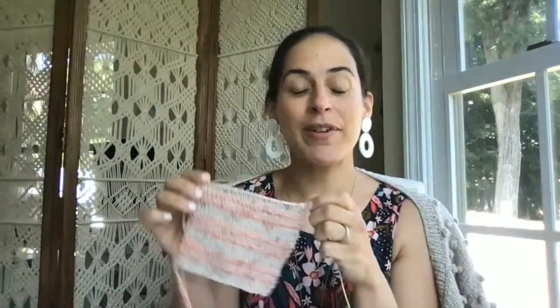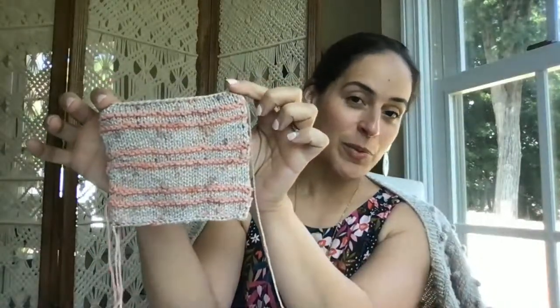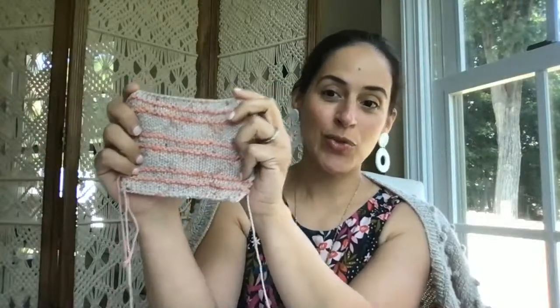I have my gauge swatch, which I did just in case. Here's a true confession: I designed this tee, but after I design it, it goes off into the ether and I don't really remember it. I'm like, oh yeah, what did I do? How did I do this? It doesn't stay up here, it just goes off into the world. So I wanted to make sure I can recreate what I created. So I have my gauge swatch. I'm going to make it all beige with some pink stripes. I'm looking forward to that.